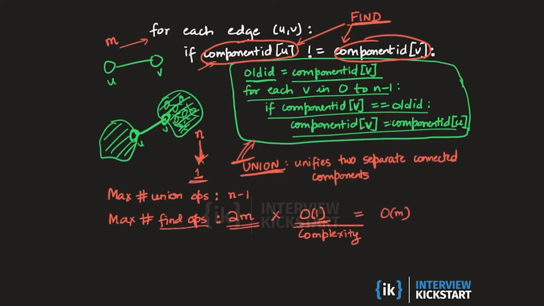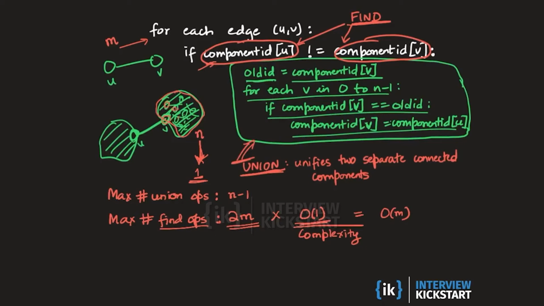What about the complexity of a union operation? Well, that is a little more complicated, because when a union operation is done, it's possible that, taking that same analogy of religious conversion, there could be a large number of members in this connected component, and all their IDs have to be changed.